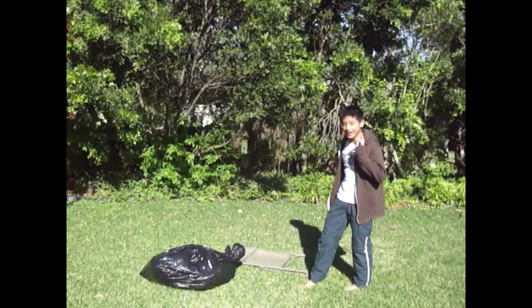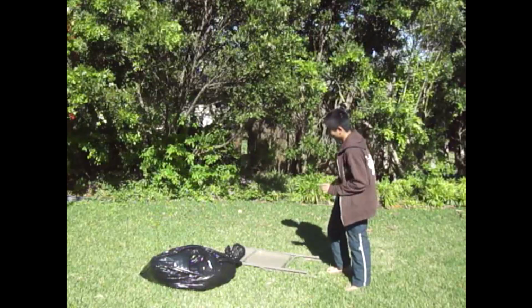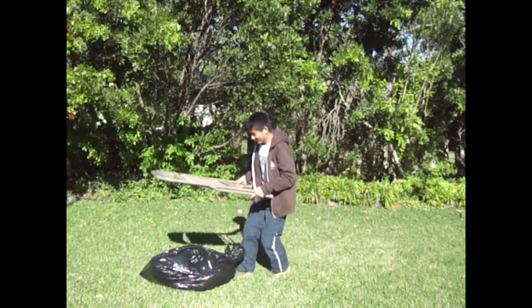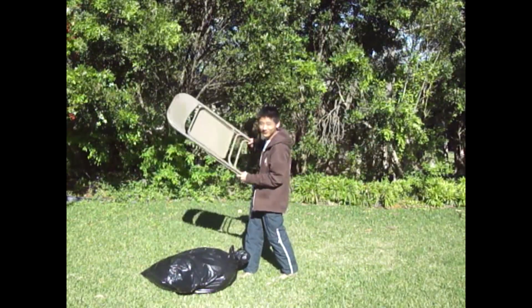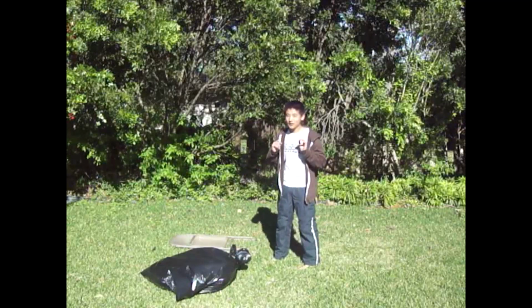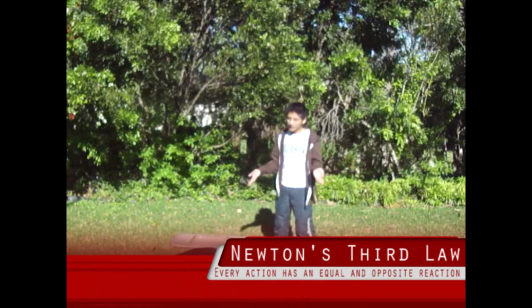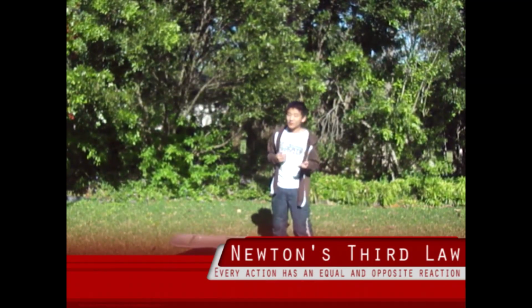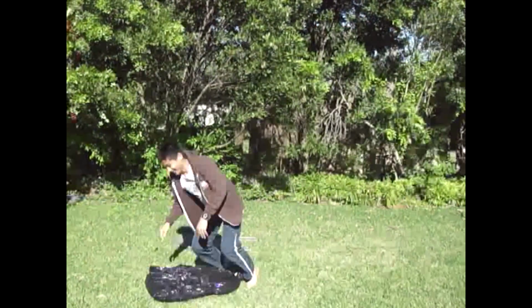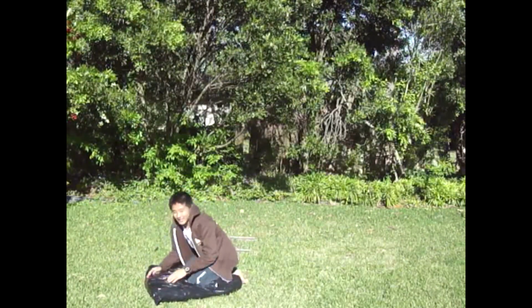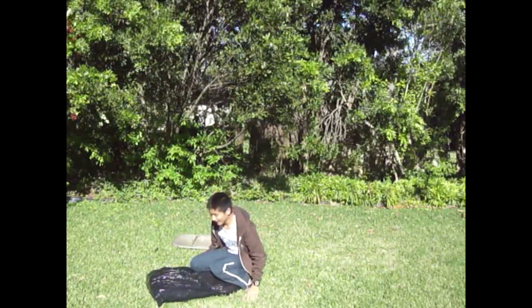Another great way of hiding a body is to bury it. But first, you need to compress it. But because each force has an equal and opposite reaction, the chair just bounces off the bag. But if I use an object with more force, since my force is great enough, I can successfully compress the bag.